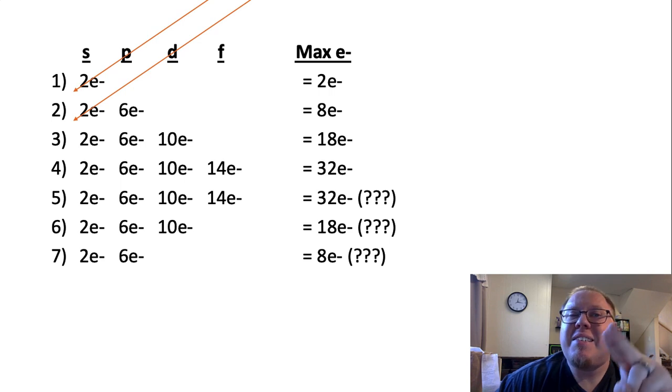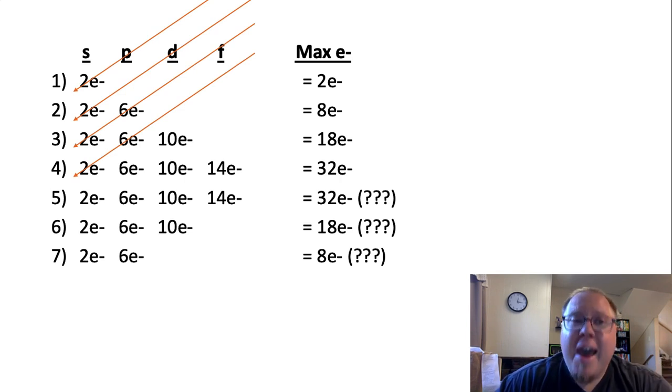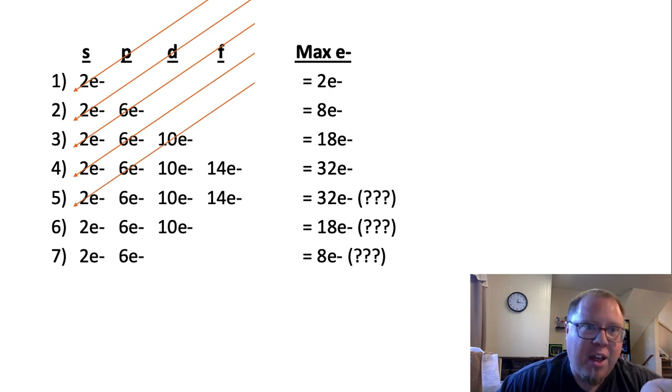So we're going to get 6 electrons in the second before moving up to the third and doing 2. Then we're going to do 6 electrons in the third, because there are no Ds in the second, before moving up and doing 2 electrons in the fourth. Then we're going to do 10 electrons in the third, 6 electrons in the fourth, 2 electrons in the fifth. Then we're going to go back down and do 10 electrons in the fourth, 6 electrons in the fifth, 2 electrons in the sixth.